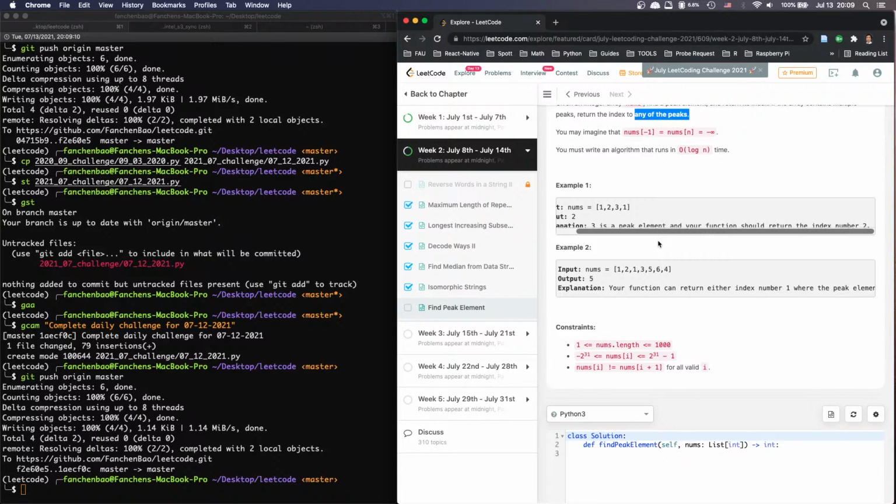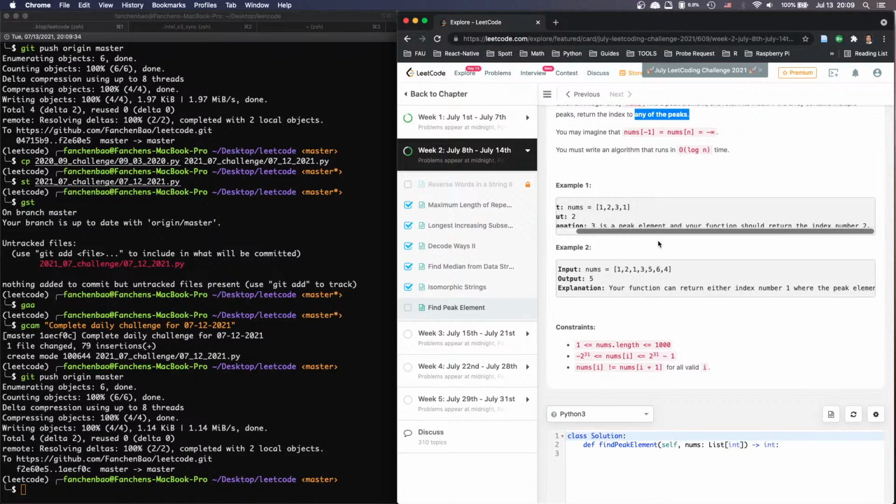Then if it's small, I append. If it's bigger, I will pop until I cannot pop. So this will guarantee that we obtain all the large values, but those are not peaks, right?